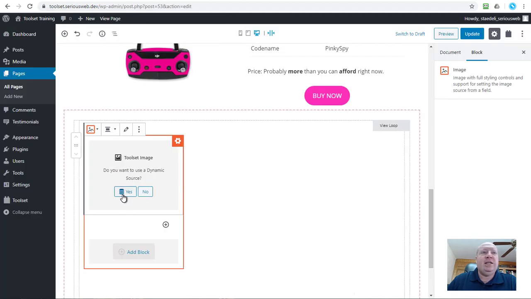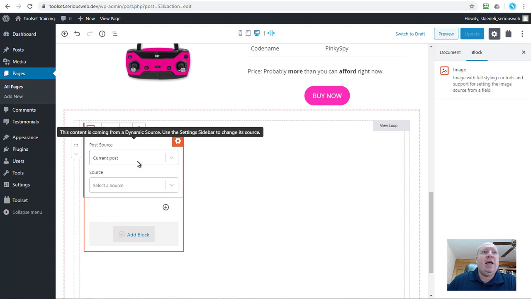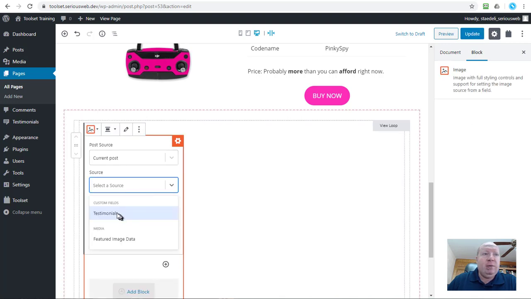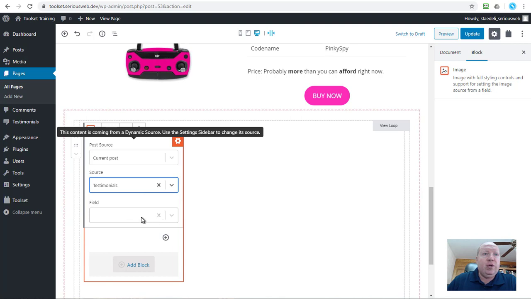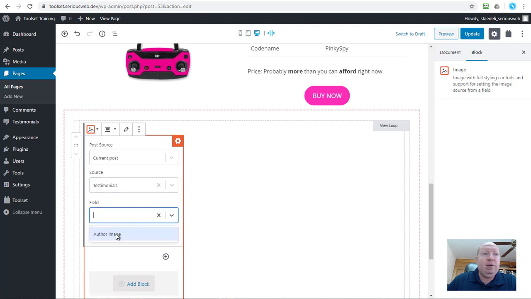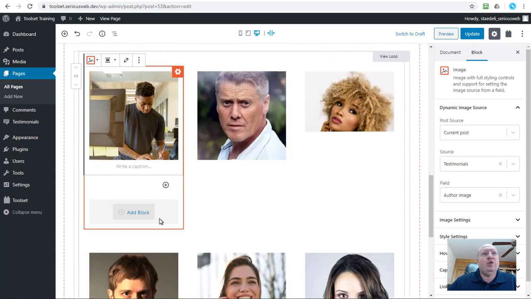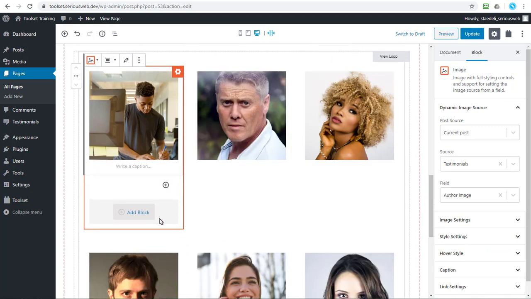So I have to say yes, it's a dynamic source and it's from the current post, and my source is going to be testimonials and the field will be the image. So Toolset is very smart in that it only shows me the image fields here. Okay, so it just picks one of the testimonials.